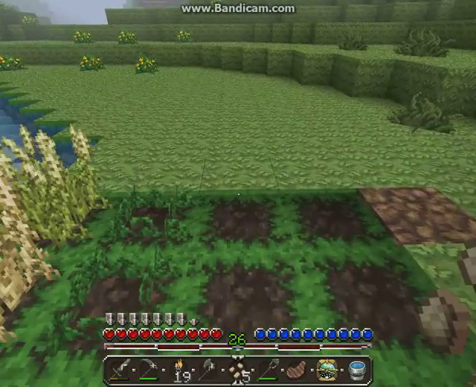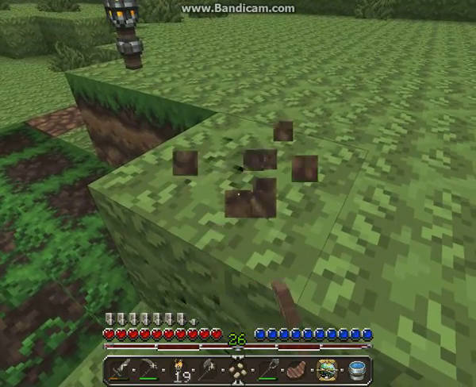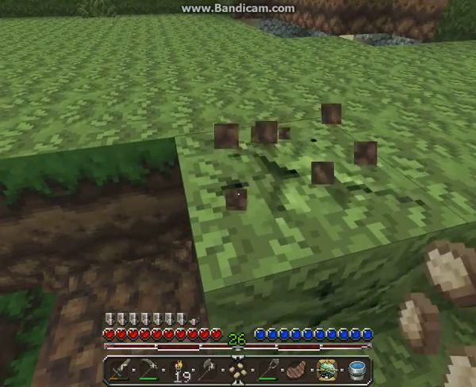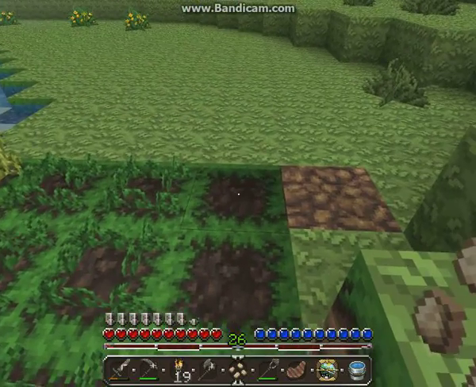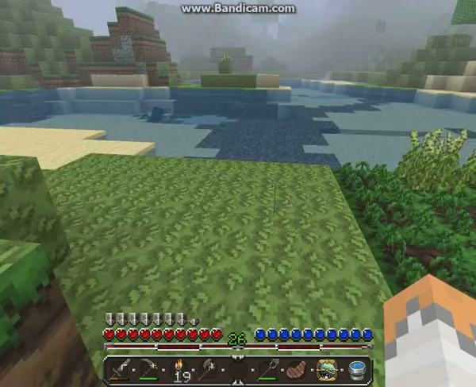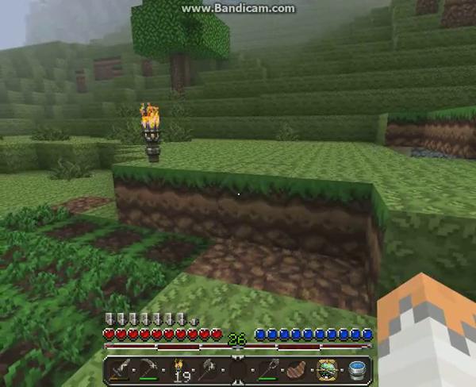And you can walk on this soil, but you can't run on it or else it'll make you go back into just dirt. I need a little bit more room here to work. So that's our last seed. So we're going to have to wait until this ripens. It usually takes about 3 or 4 Minecraft days.